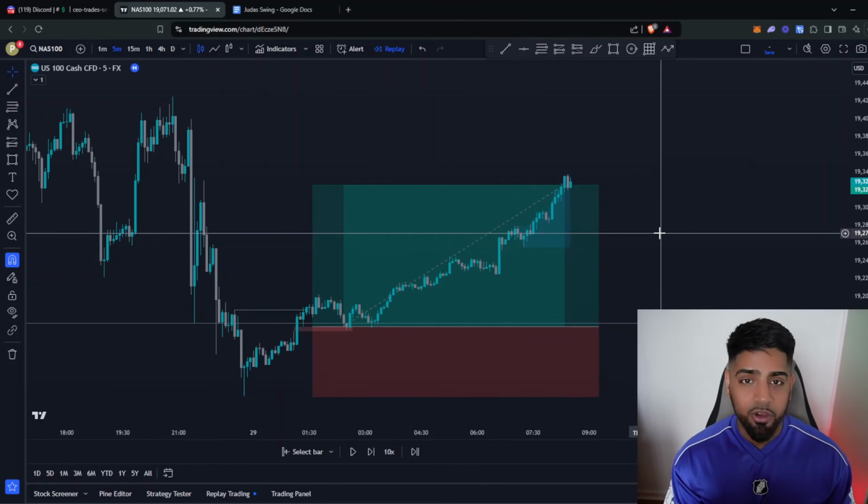Now again, no trade is going to be simple. There's going to be times when you have to go break even and you might get taken out of break even. There's going to be times when price is going to tap you in and it runs straight to your take profit. There's going to be times when price taps you in and runs straight to your stop loss. But you can't let that dishearten you. You simply follow the checklist.